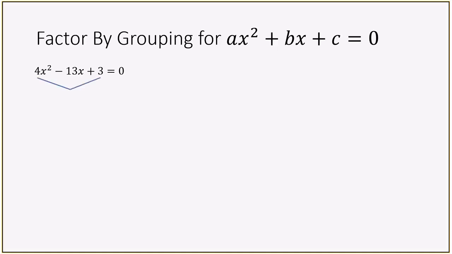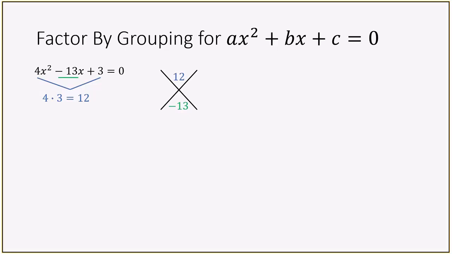My first step is I multiply the first term and the last term. So I multiply the 4 by the 3, and I'm going to organize my information over here. So 4 times 3 is 12. I'm going to make an x. You don't have to make an x, I just found that helpful when I've been teaching this course to organize my information. So I'm going to put the 12 on the top part of my x. And then I'm going to put that middle term of my equation, the negative 13, on the bottom of my x.